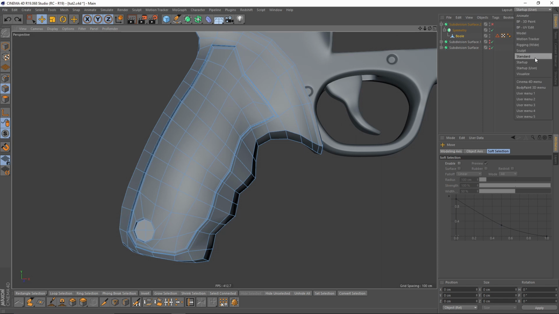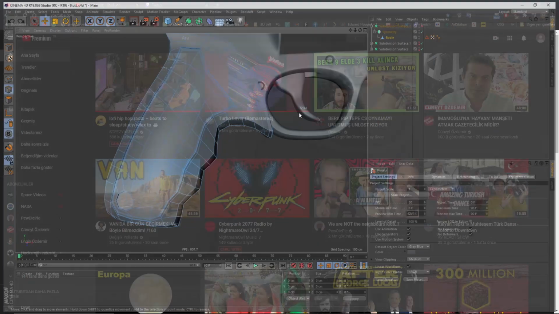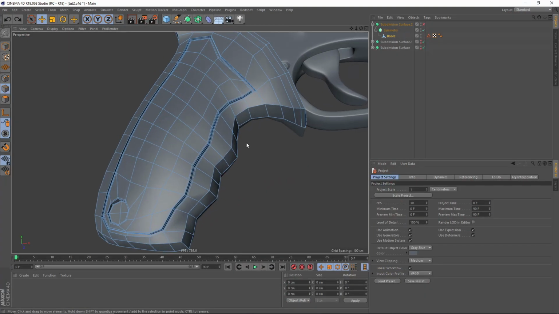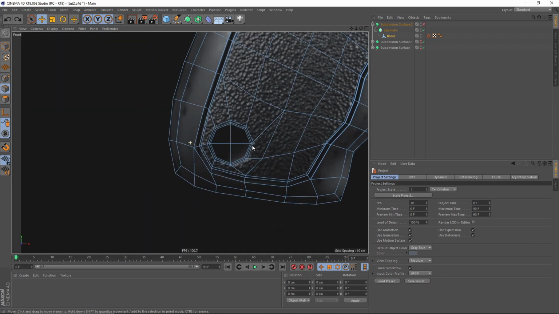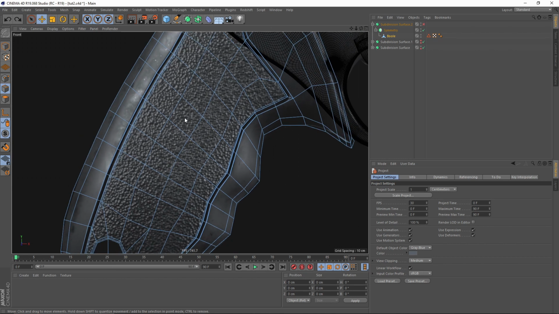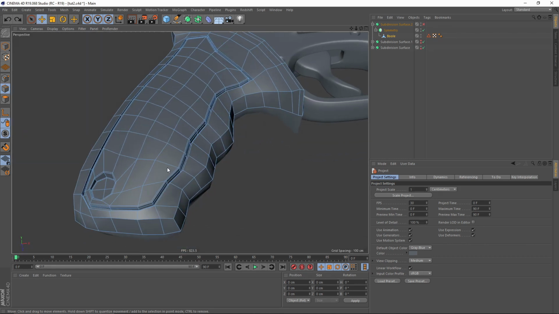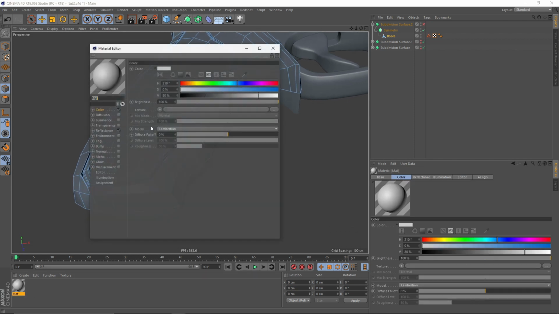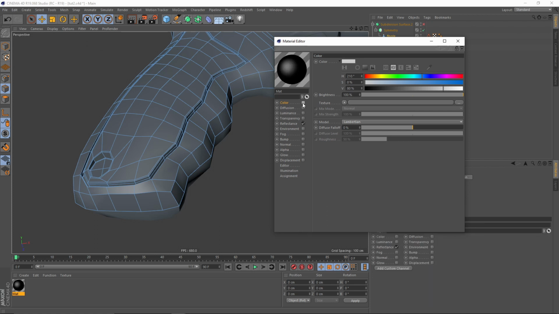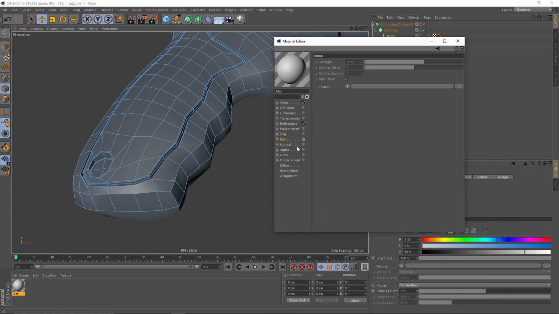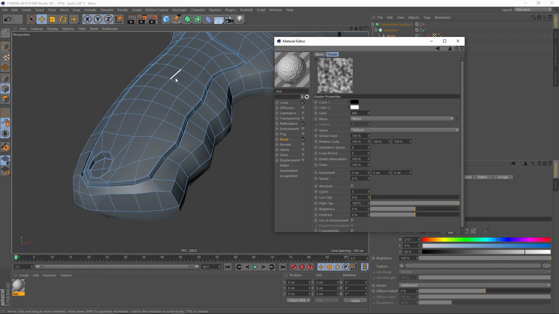Okay, now let's change our layout to standard. And let's try to make an engrave surface with materials. So enable bump and add a noise, standard noise.